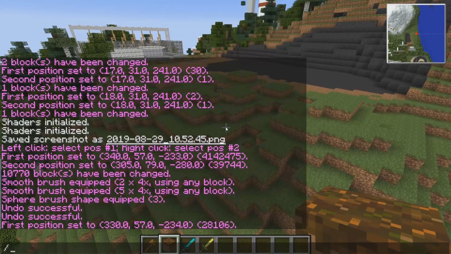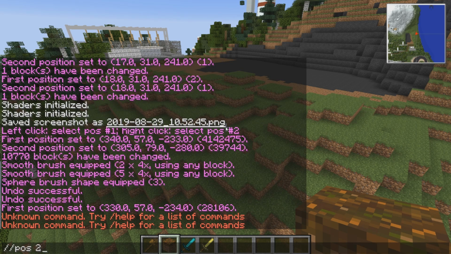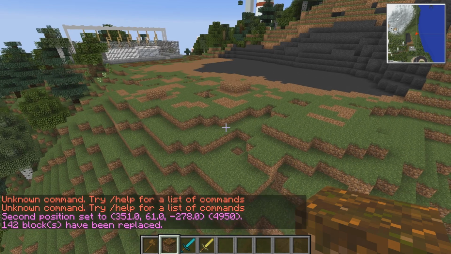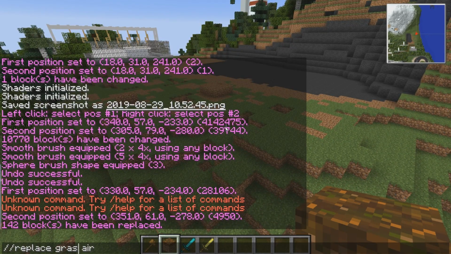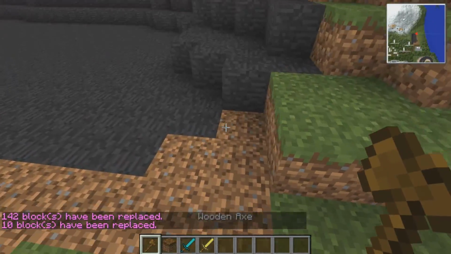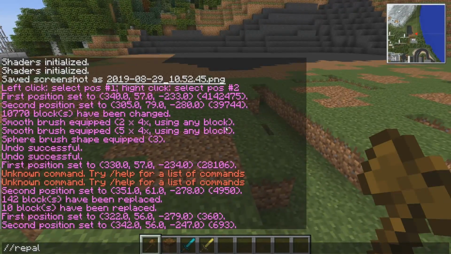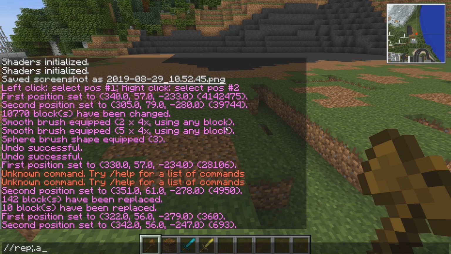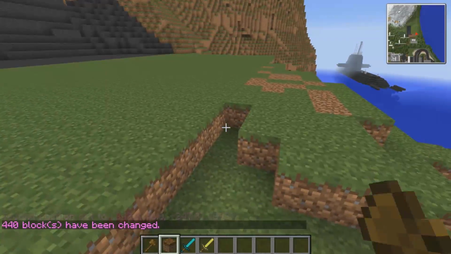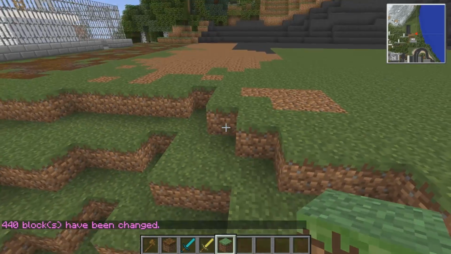Pause. Oops, maybe too far. Pause 2. Pause 2. Got it. Replace grass with air. Replace dirt with air. And then, being a little bit more precise, replace air. No. Set grass. Boom. I think probably handballing some of this will be a little bit easier as well.